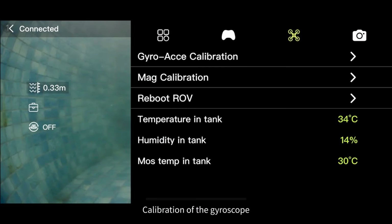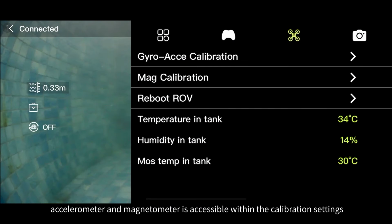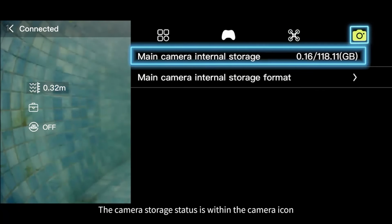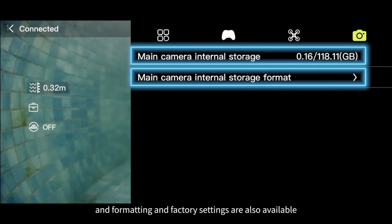Calibration of the gyroscope, accelerometer, and magnetometer is accessible within the calibration settings, and the same applies to restarting of the ROV. Additionally, the ROV's motor current status, internal temperature, humidity, and MOS temperature of the ROV's main body are also accessible. The camera storage status is within the camera icon, and formatting and factory settings are also available.